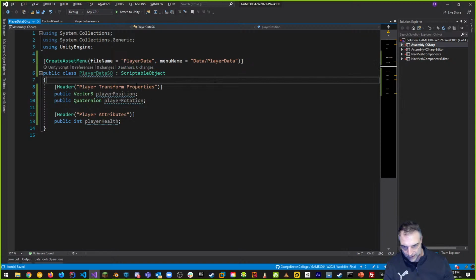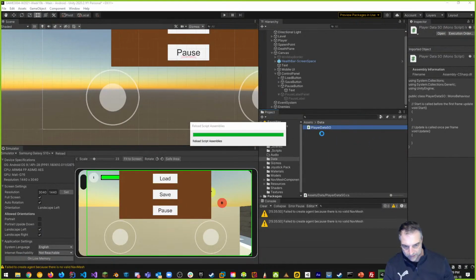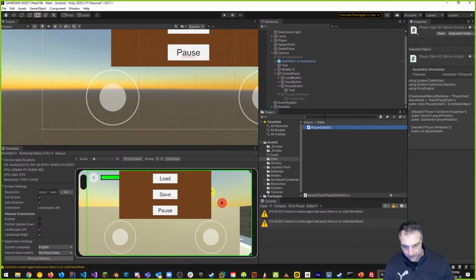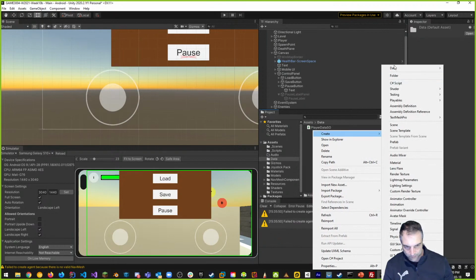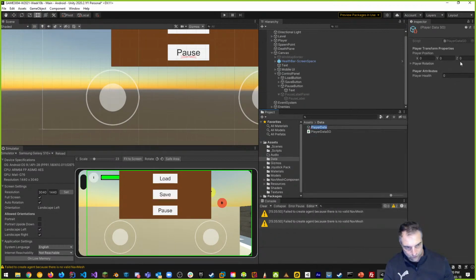So if I go here, save this, and go back to the data folder and I want to add a scriptable object now, add the asset, right click, and I want to say create, and I'm going to go to Data. That's a new menu that I made, Player Data. And then what this is going to do is show me the data that I have here. And notice it holds the headers as well here in this asset. Okay.